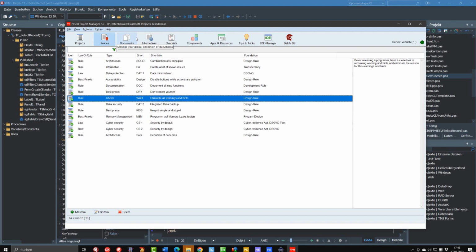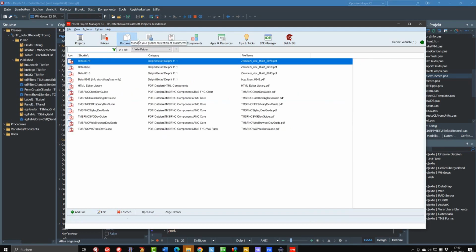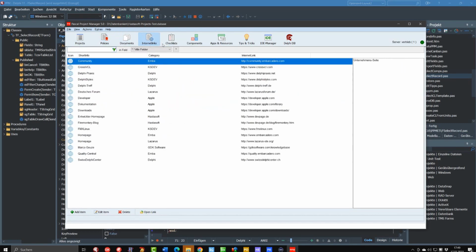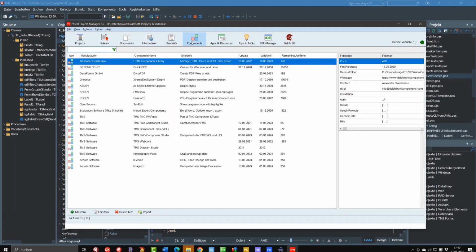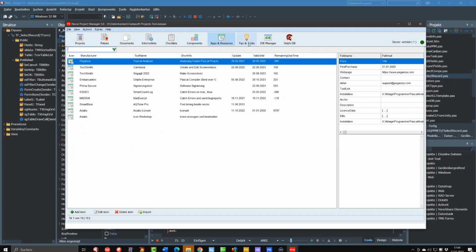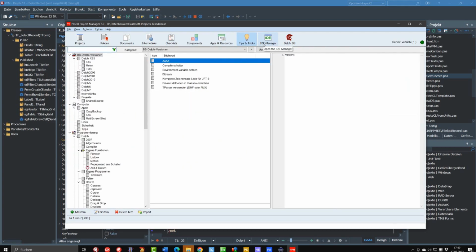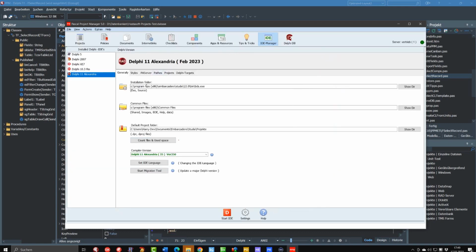I think we can only click through these several points here, because we have covered them also in the first introduction video, so I don't have to add more in this video, but perhaps some more information on the IDE-Manager.